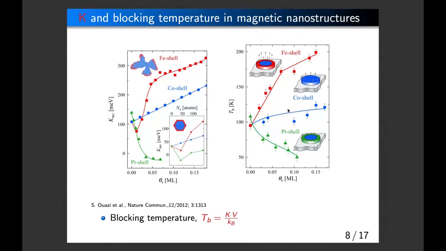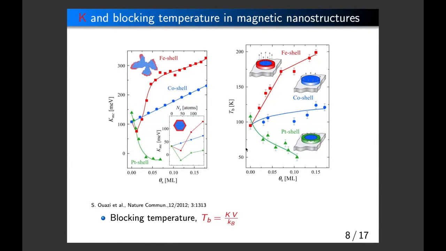And then what they did after that was they started decorating these discs. So they started putting sort of a monolayer of iron around these discs, and then compared it with what happened if they just put a monolayer, deposited some platinum atoms around the disc. And they found that the blocking temperatures were quite significantly different. In fact, embroidering the discs with iron made this blocking temperature go up quite nicely, so it would retain its information to higher temperatures.